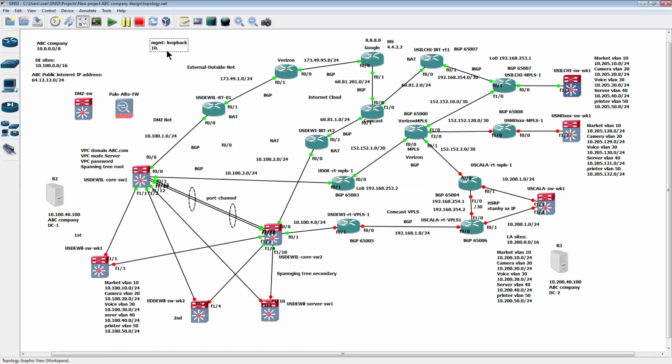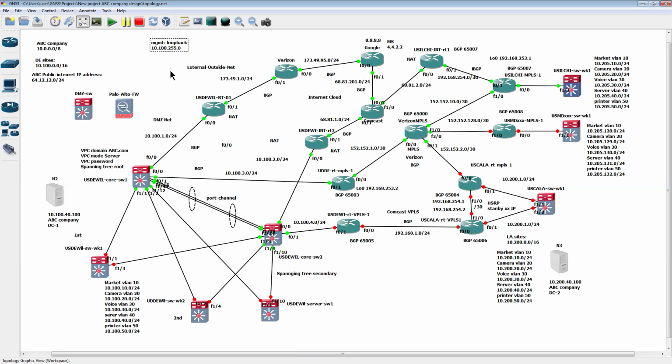For example, for the second octet 100, we pick the last one, 10.100.255 or 254, whatever.